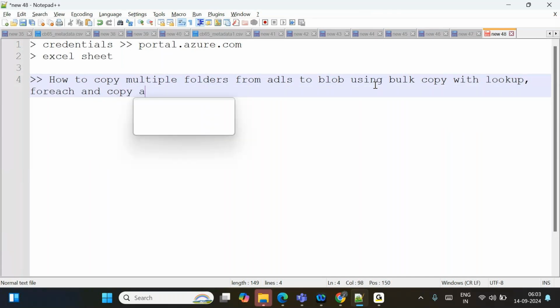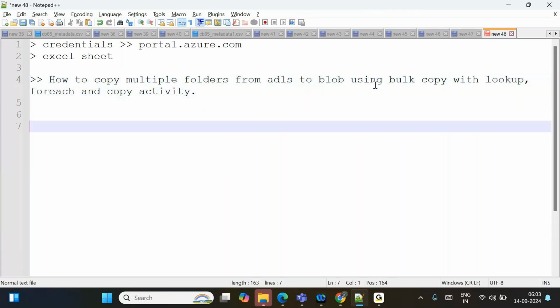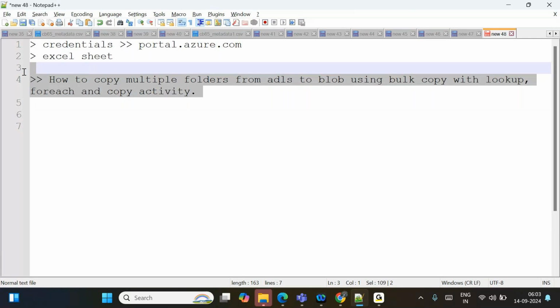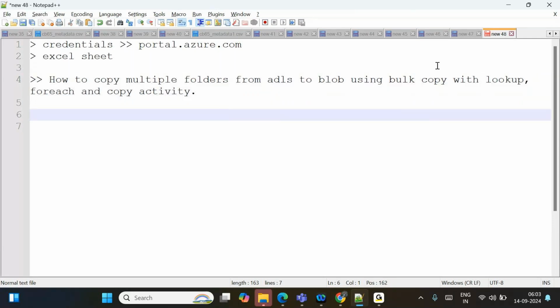This is the lab that we need to do, team. If anybody has any issues in between, you have to inform me.